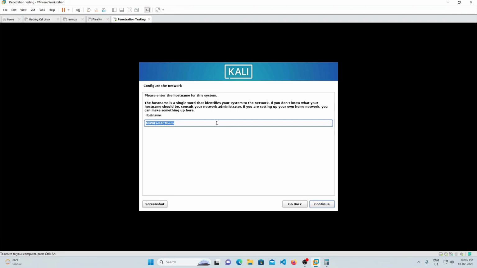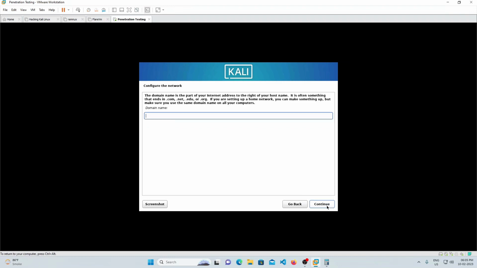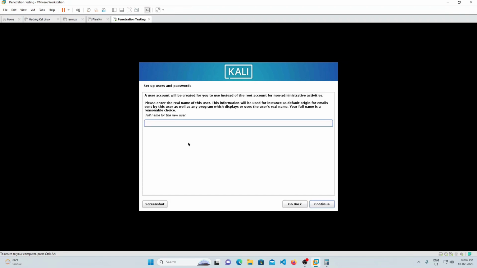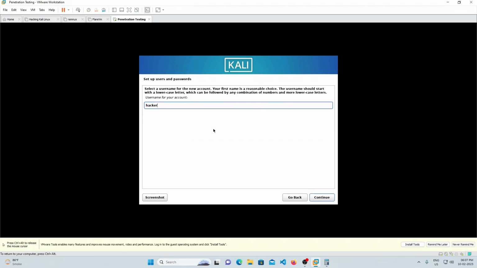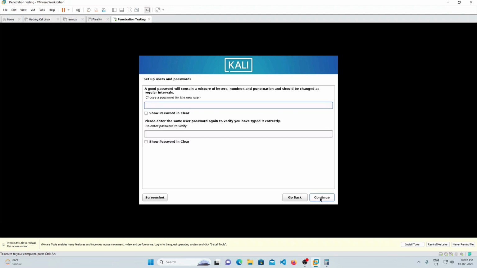After installing some files, here we have to give the host name. I will simply give the host name as Kali. Continue. The domain name I will again type as Kali. Continue. Now we have to give the username. I will give the username as hacker. Continue. Now you have to choose your password.